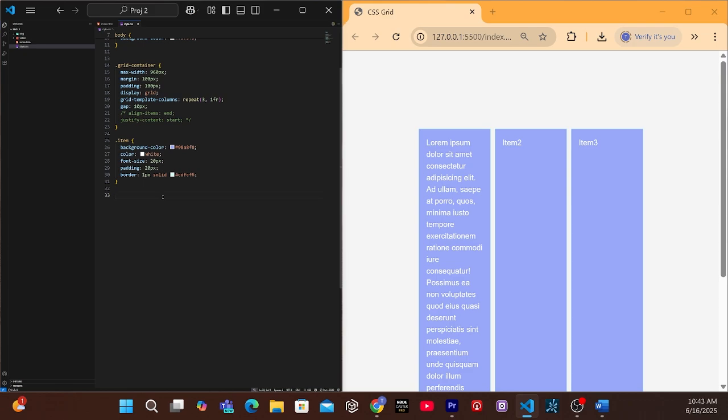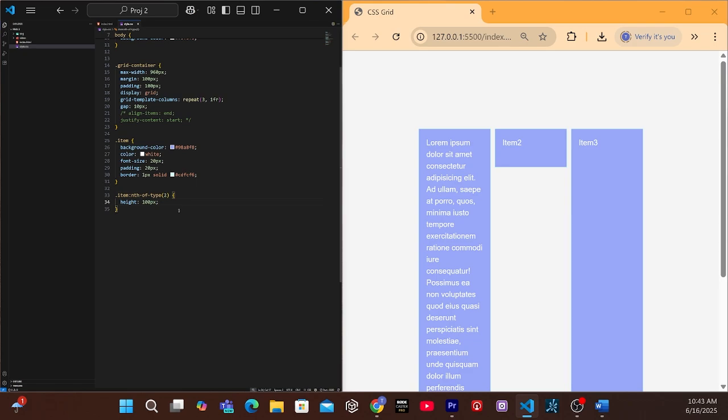We can do that by adding nth-of-type. So we'll say item nth-of-type, and we want to change the height to 100 pixels, and this is going to be nth-of-type number 2.